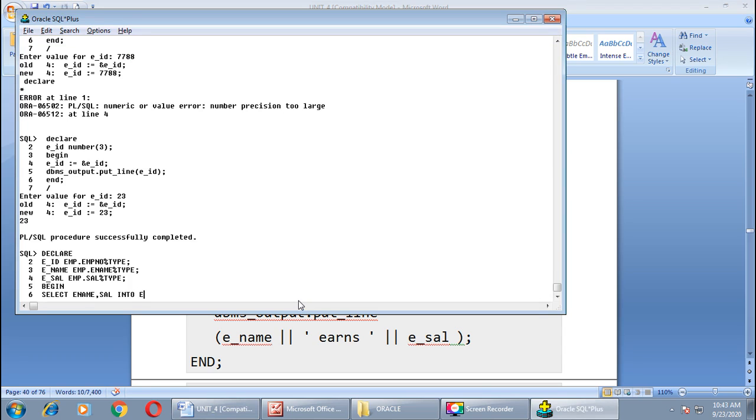The name of corresponding variables, e_name and e_salary. Now you can understand why we want the same data type as declared for ename, and for the salary the same data type is required, because these are the corresponding variables.